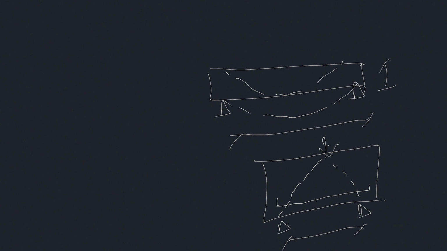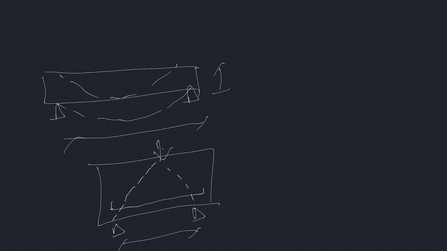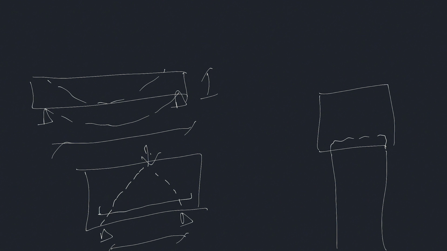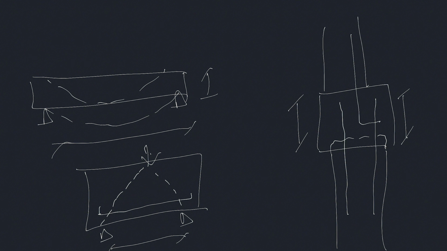Pile caps are one example of this type of element in the building. Because they are usually quite deep, they often need to be designed as deep beams and deep elements instead of flexural elements. And by the way, if you don't know why pile caps are quite deep, the reason is basically to get your reinforcement developed between your piles into the pile cap, and if you have a column above, to develop the reinforcement from the column into the pile cap. So they essentially act as a transition zone to develop your bars from the column and your bars from the pile.